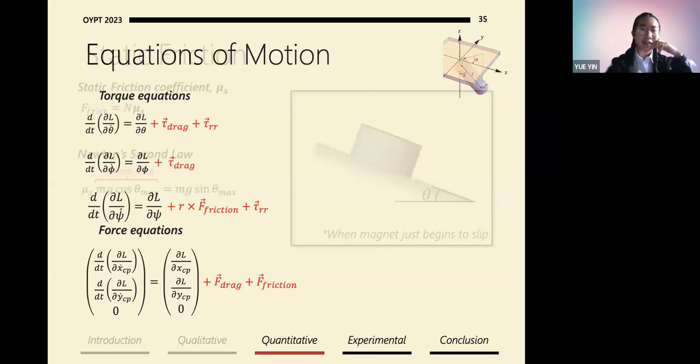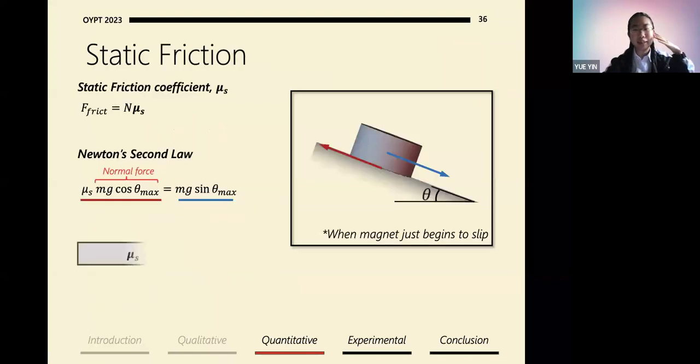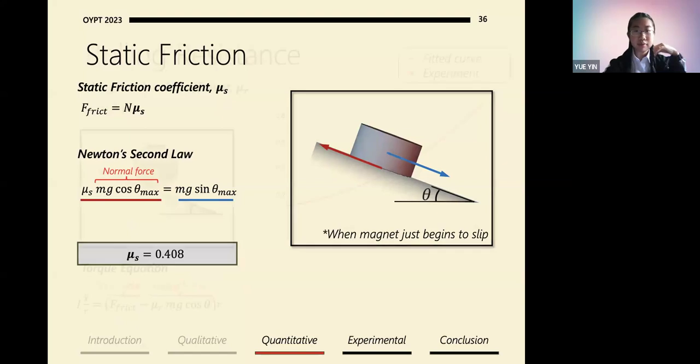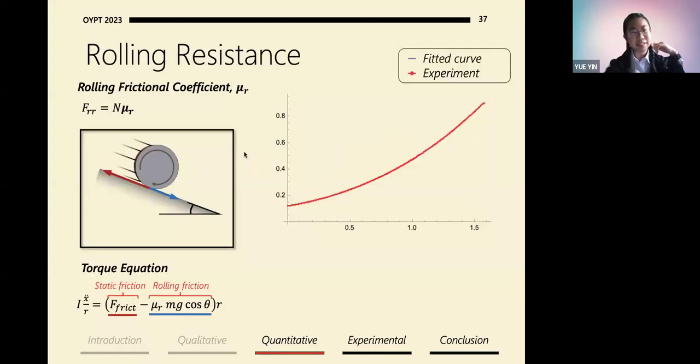So the static friction, we can characterize it by tilting the plates that we have set the system up on until the magnet begins to slip, and this helps us to derive the static friction coefficient from the force balance. And if you roll a magnet which is not slipping down the plate and fit its trajectory with this torque equation, you can obtain the rolling friction coefficient.